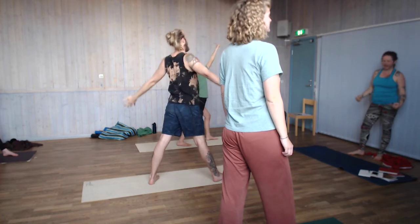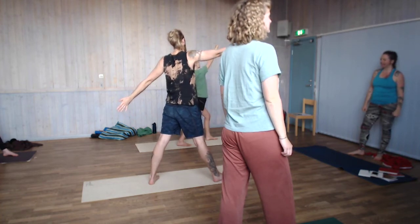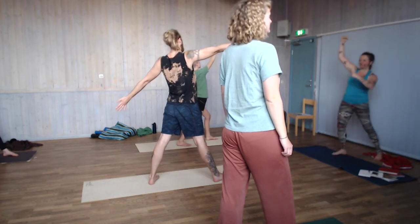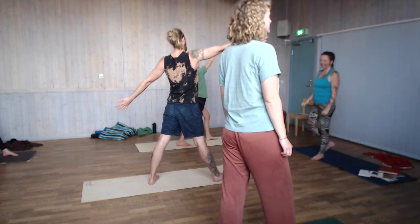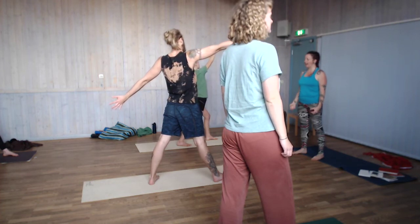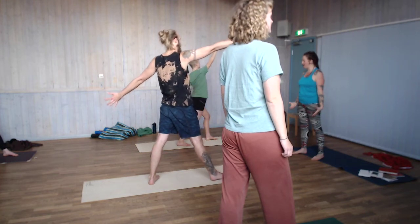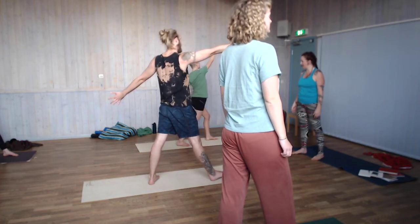See if you can hold it for a couple of breaths. Maybe you're imagining a statue being built after you. Feel the openness of your heart, the power of your being reaching to the edges.